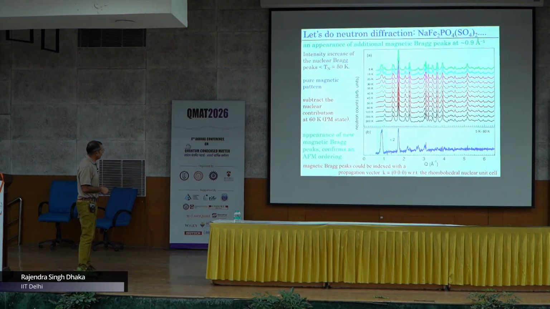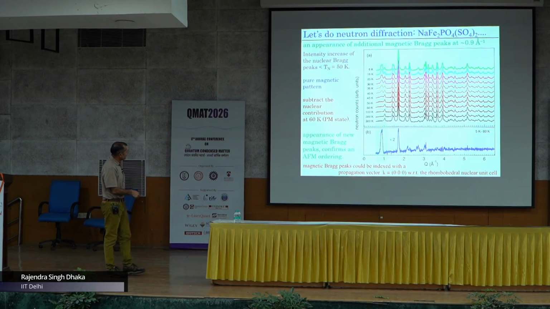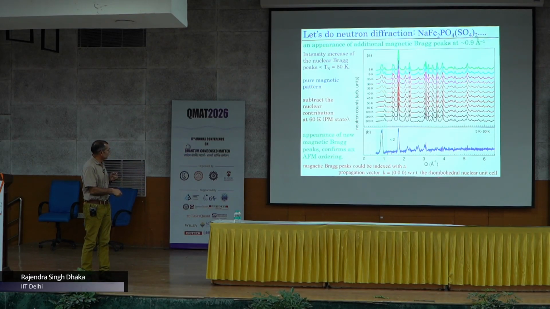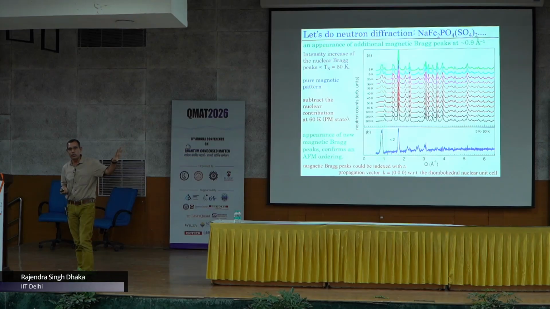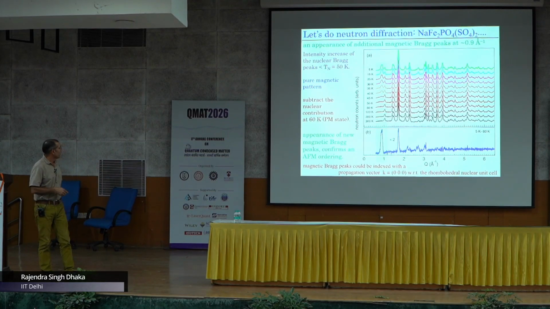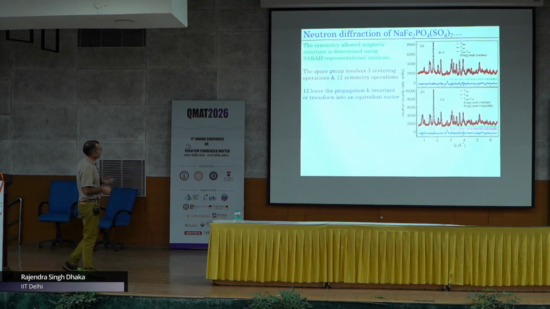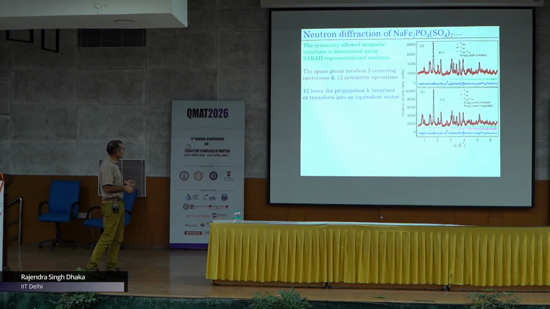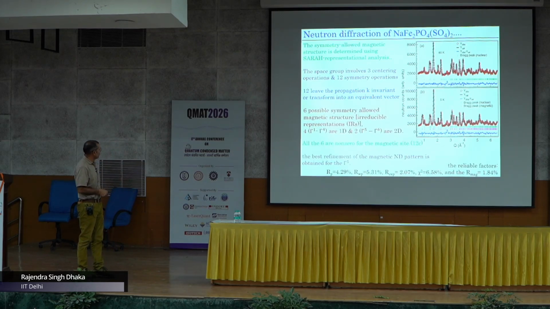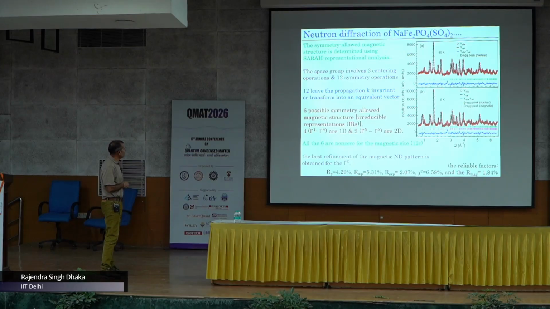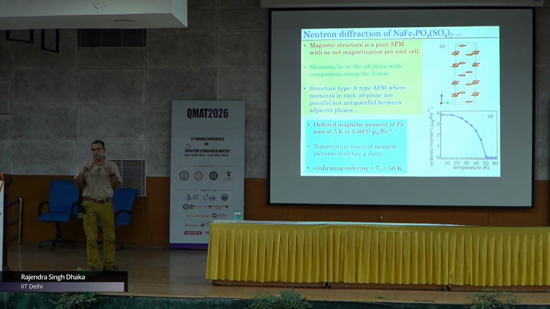Then this confirms the antiferromagnetic ordering, and of course then by doing the fitting, the magnetic propagation vector is 0, 0, 0 with respect to the nuclear cell that we have already studied by X-ray diffraction. We did the Rietveld refinement, so 60 Kelvin and 5 Kelvin, which we are showing here, and then some more details of the fitting with the fitting parameters, the R parameters and so on, which are reliability factors. What we found out is the magnetic structure.